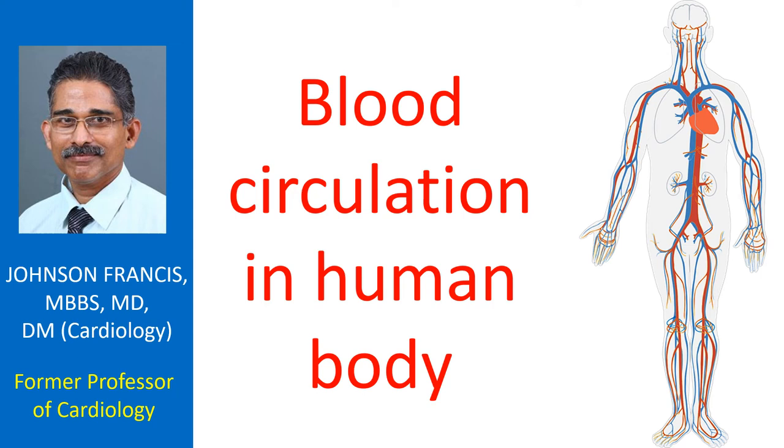Blood circulation in the human body is essential for carrying oxygen and nutrients to the cells for metabolism. Blood also carries carbon dioxide and waste products of metabolism back to excretory organs for disposal. Certain organs like the brain are very much dependent on oxygenated blood, so that the brain loses its vitality within 4 minutes of loss of blood circulation.